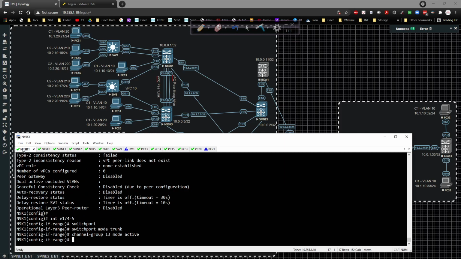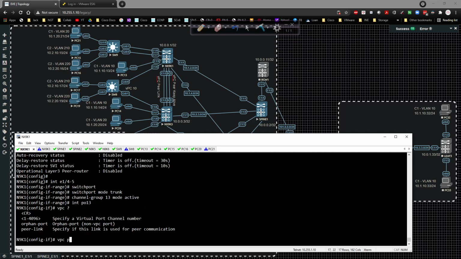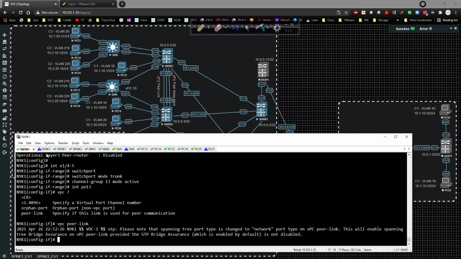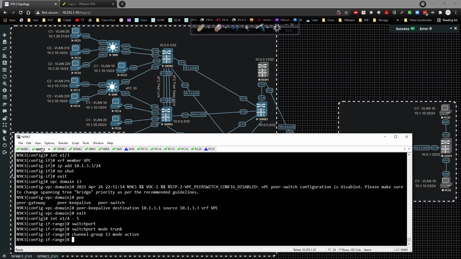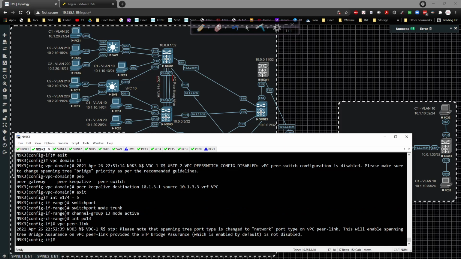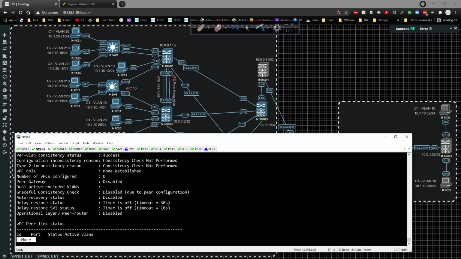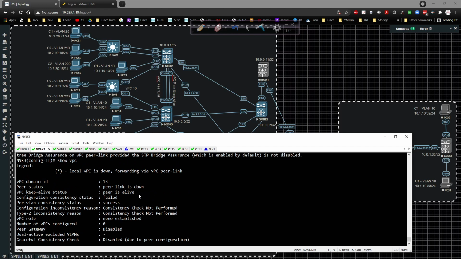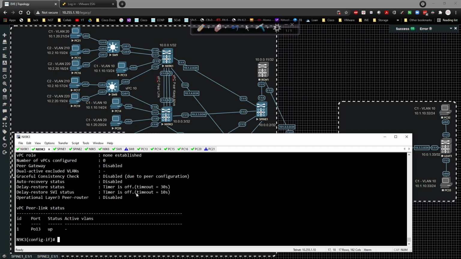Now that that's going for us, we're going to jump over here and type in interface port channel 13 and type in VPC peer link. Do the same thing over on 9K3. And because spanning tree port type network wasn't applied, I went ahead and added it. We're going to type in interface port channel 13 VPC peer link, just like that. Now with that set, we need to do a show VPC again, and we're going to see that it looks like everything is squared away, considering we've tried to make everything as close as possible as we can.